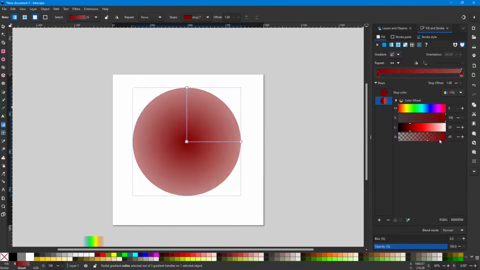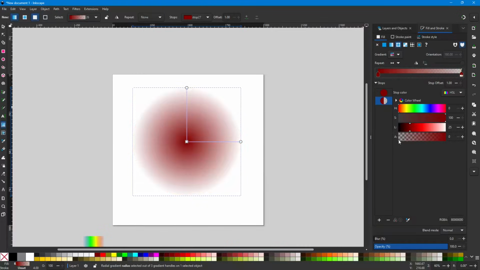So if I didn't point that out before, this fourth slider is for the transparency. It's also called alpha channel or opacity. Fully opaque is 100%, fully transparent is 0, and we're talking about the alpha of the color. So that's what that is. You have these 3 points on a radial gradient, which allows you to do a couple of different things.